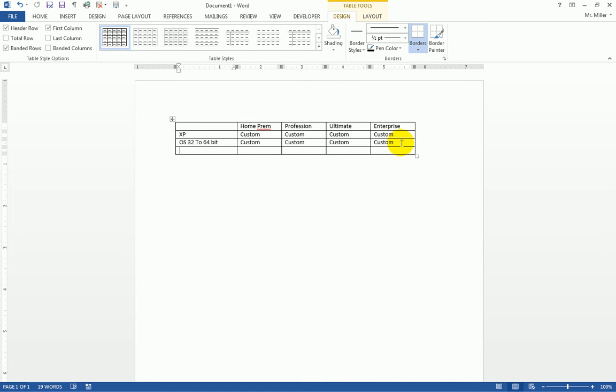Now, if, however, I've got Vista, so I've got Vista Home Premium, well, I can actually do an upgrade install to Home Premium of Windows 7. However, if I want to go to the Professional version of Windows 7, I'm going to again have to do a custom install.